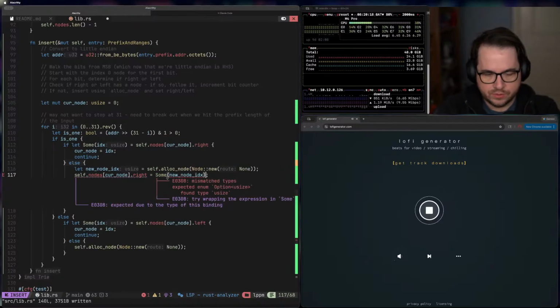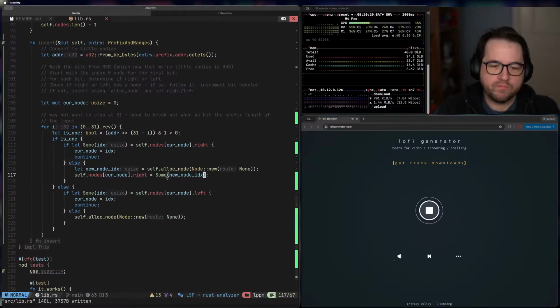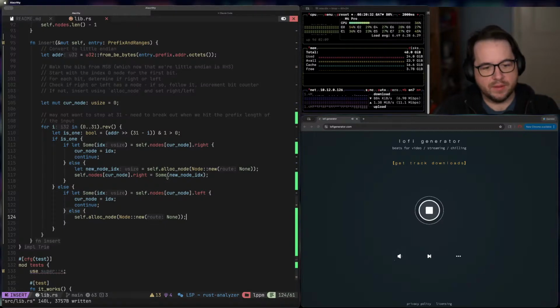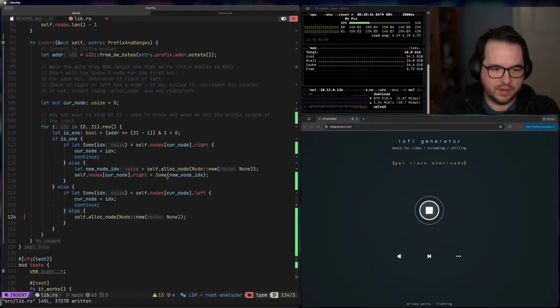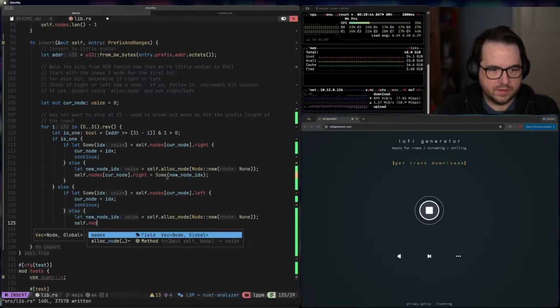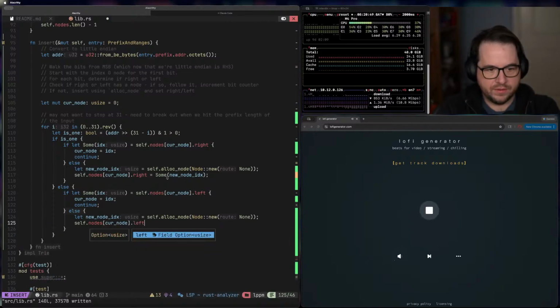It's an option, so we set that. Okay, so nodes. Yeah, I think that makes sense. Like I said, I'm gonna come back and clean this up a little bit later. But it's nice to just have this all laid out here for now. Self.nodes cur node dot left equals some new node idx.